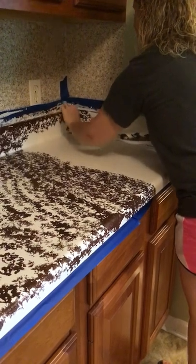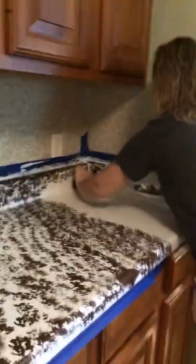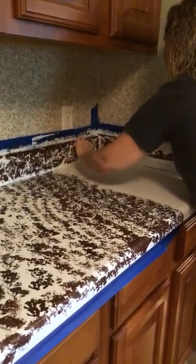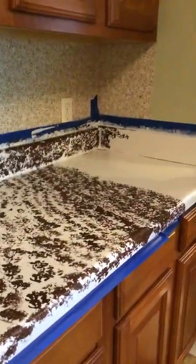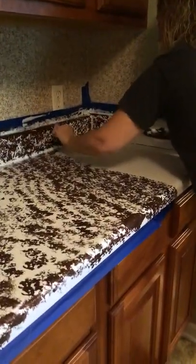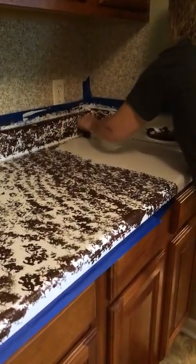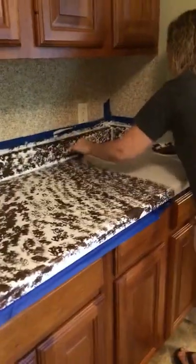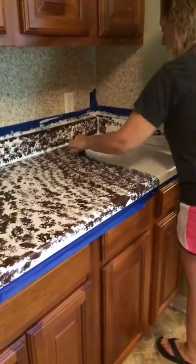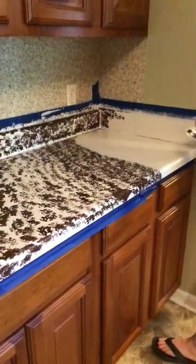Just kind of blotch that. And it's all getting covered pretty quickly. I'm almost ready to start on another color. Kind of try to get that in that crack. I don't want it completely covered. There's no right way, no wrong way to do this. You can't mess it up.